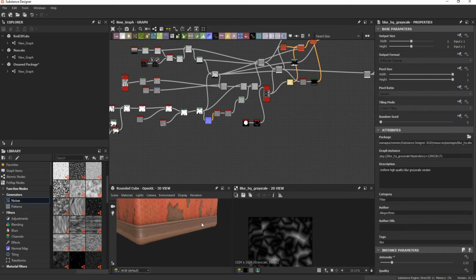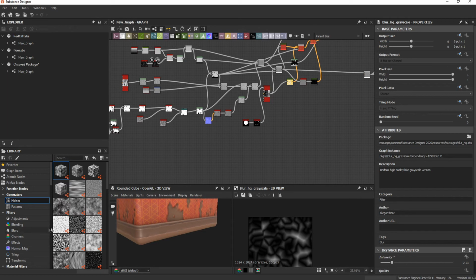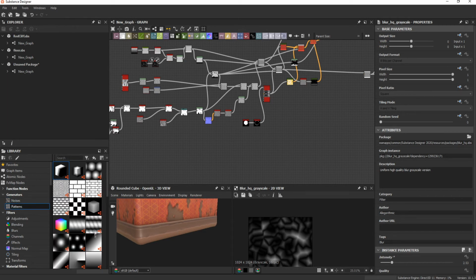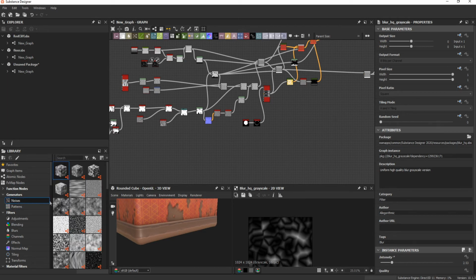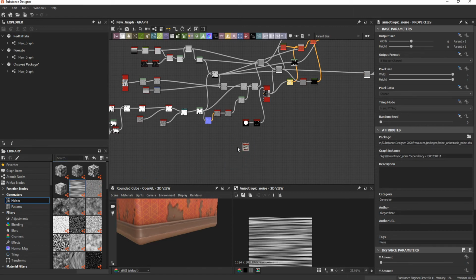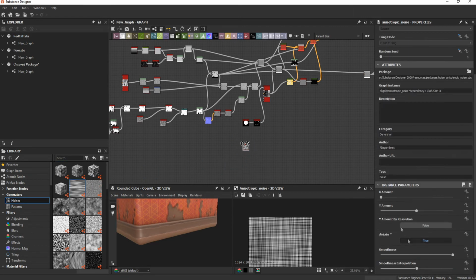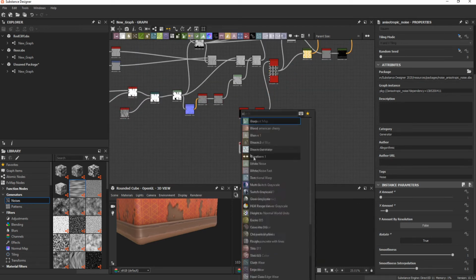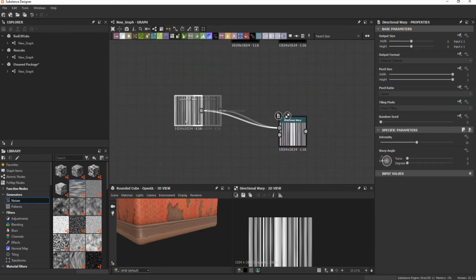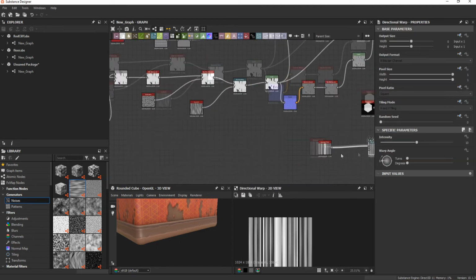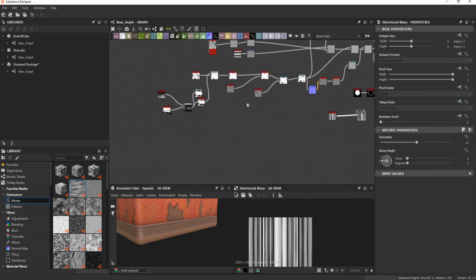But I think this needs more variation. So for this, what I will do is take this one. I will rotate, I will decrease the X and decrease a lot of the I, and make a directional warp using again a pearly noise.